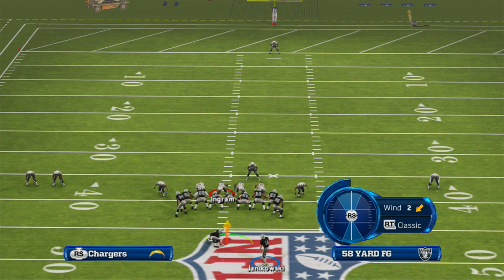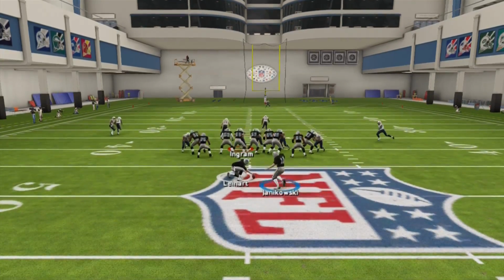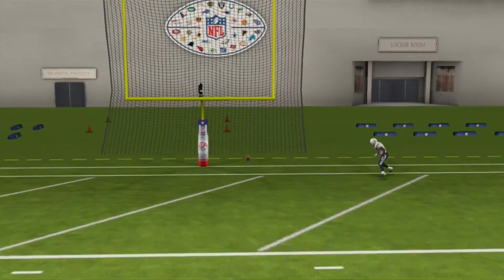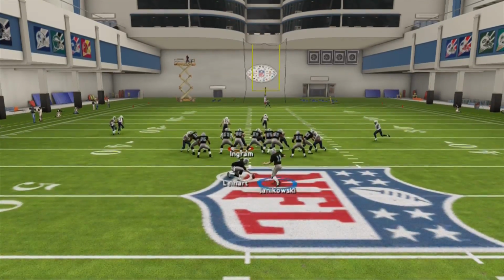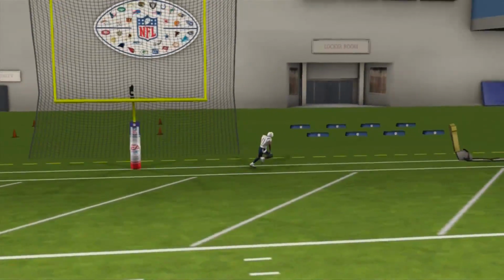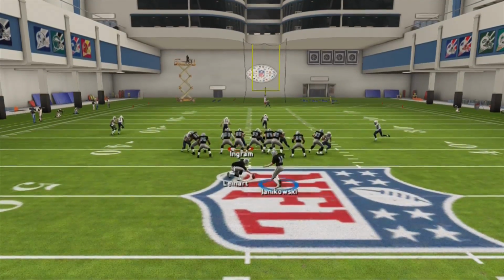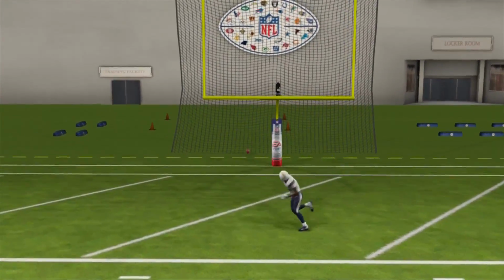Also, the last thing we're going to wrap it up on, as far as kicking goes, is to know the difference between online and offline, because online, the kick meter is quite slow. But if you play offline, especially on All-Madden, which most people do when it's offline, the kick meter is much, much faster than it is online. So you may want to get a few practice reps before you go into a money game or something like that, just to get reaccustomed to that different speed. And that will be good to go.